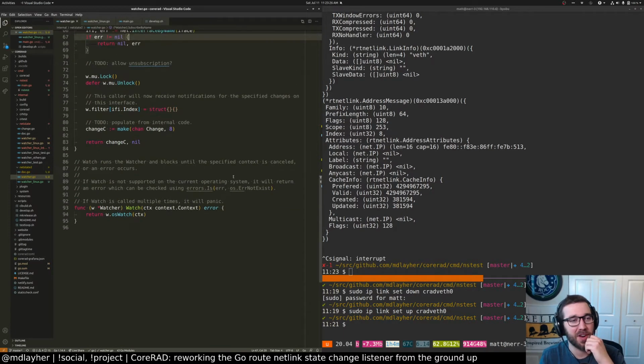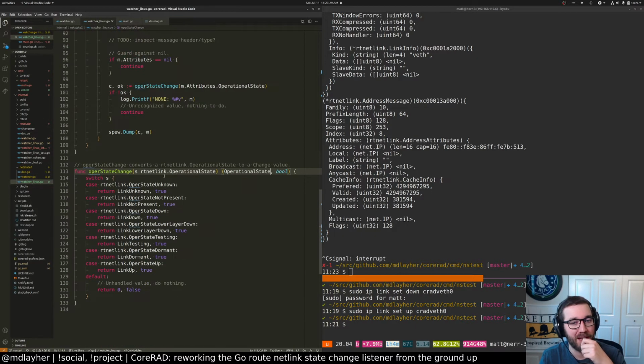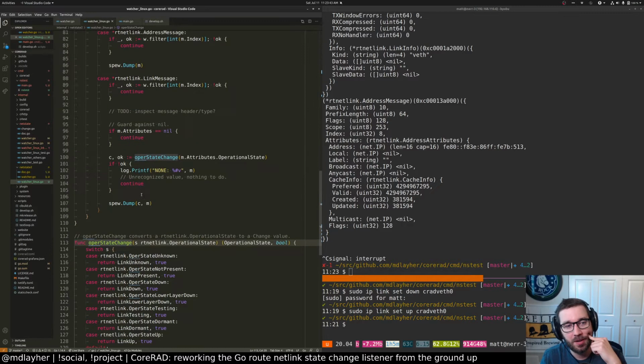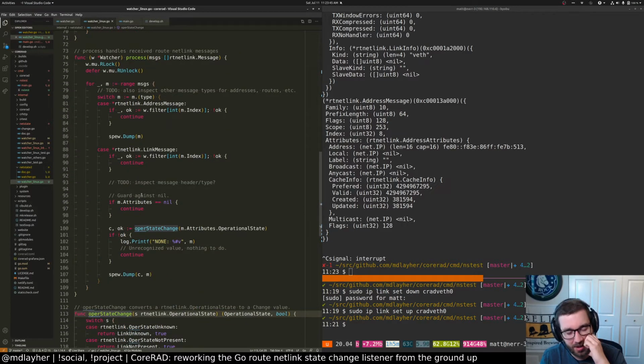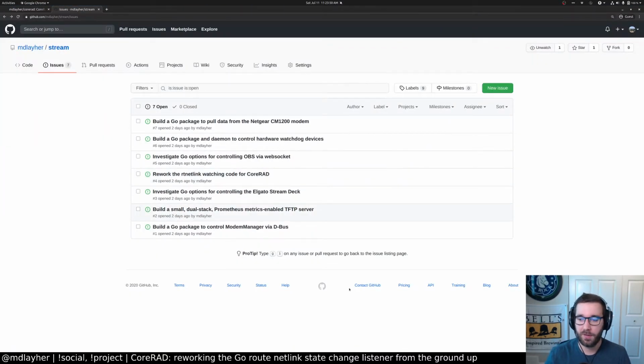So we should look at these address messages. We should figure out how to assign those in operational state. Well, I guess we can't assign those in operational state because that concept doesn't exist for IPs. So we want to know, I assume these flags probably, right? So probably this flags field will indicate what's going on. So we're going to have Unix IFF flags and stuff like that. So if we go to, let's see here.